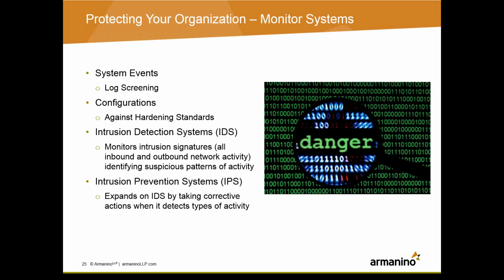Oftentimes, a developer will go in and, for all the right reasons, make some configuration settings. You can think of it as unlocking some of those 65,000 doors. They do their proof of concept and everything works, and they leave it. Well, now you have unlocked doors, and remember again, you just need one unlocked door to get inside.